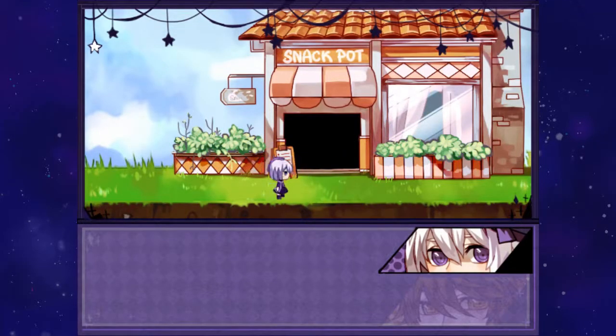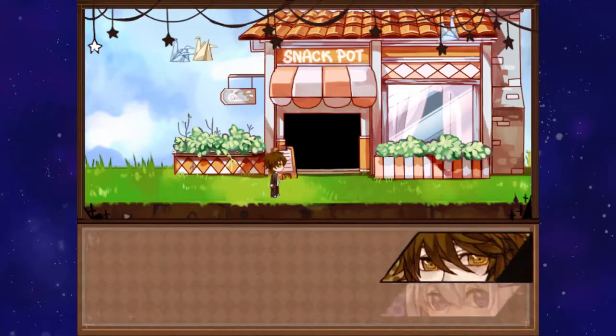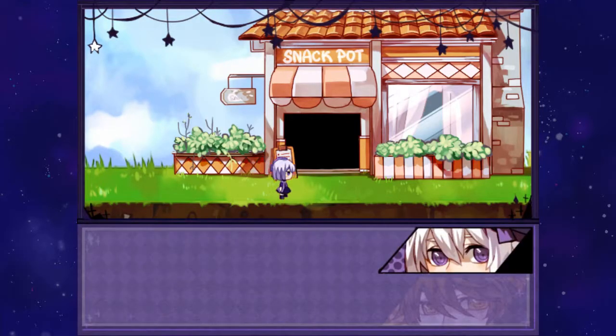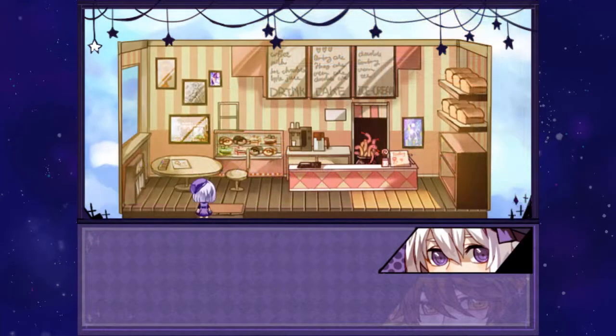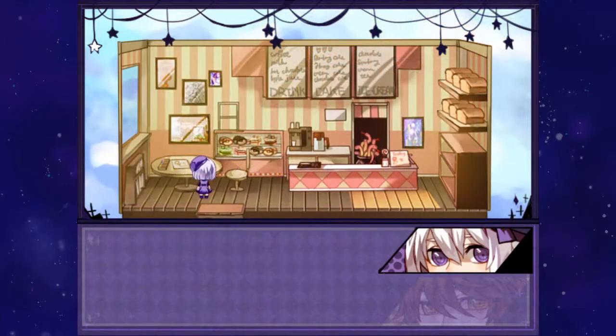Can I read the sign? What does it say? What's today's special? Is it like a restaurant? Do I have to buy stuff? I don't have any money. Do I have dream money? Green bush? You also just see a green bush? Nothing interesting here? Except the flying paper cranes, I guess. Yeah, pretty much the same. Can you go inside? We can. Oh, how do I... Oh, I press up.